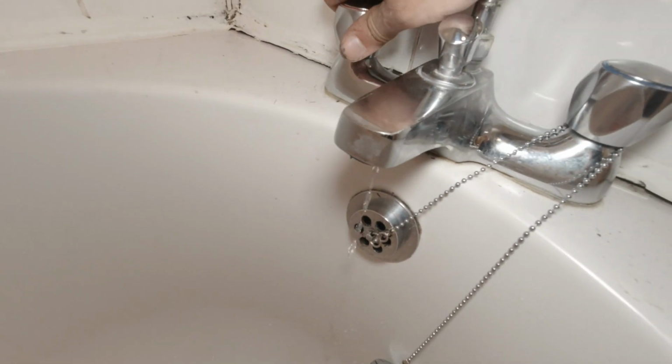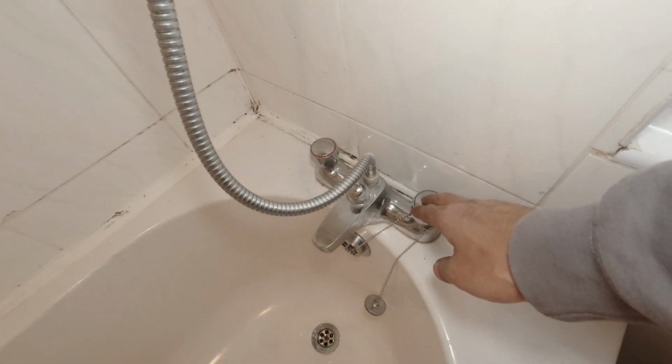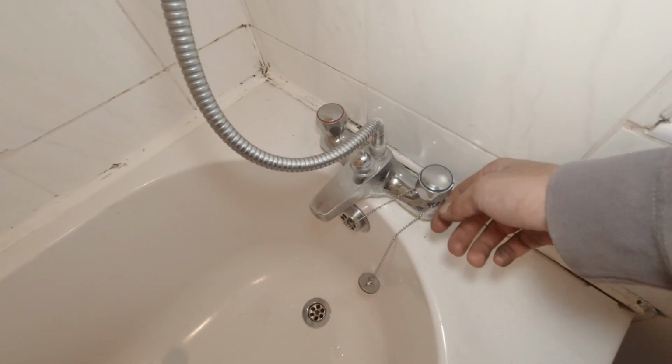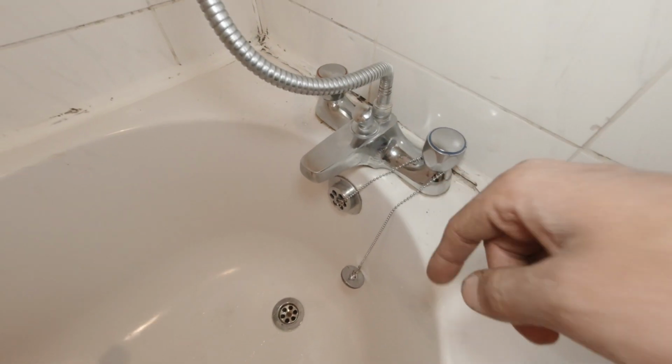That's sorted, and that's sorted. That's how you change a tap. That's how you service a tap cartridge. If you're changing it, it's really easy. Just turn the water off, take the heads off, take the whole thing off, and put it back on. Job done.